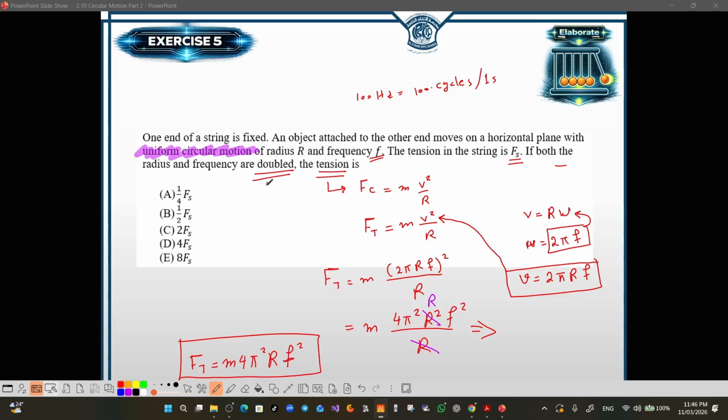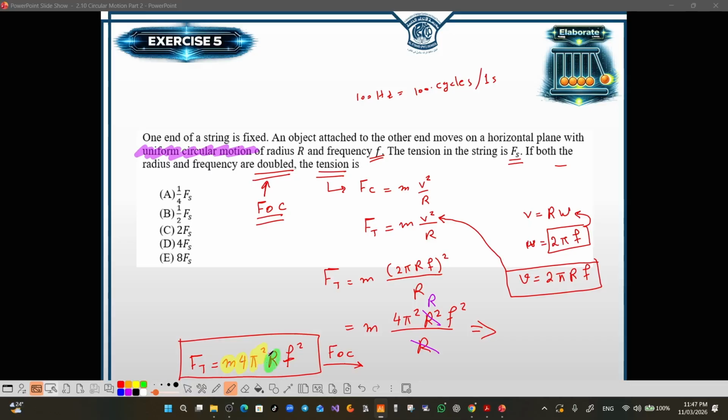Now, since we have the word doubled, it indicates that you must apply the factor of change, but I cannot apply the factor of change unless I have derived a relationship between the different quantities. Now we have this relationship, so let's apply the factor of change. In the factor of change, we replace the constant with 1 and the variable with a factor. Now my constants, the things that I didn't change, I didn't change the mass according to the question. 4 is just a constant, pi is just a constant. So all of these highlighted in yellow should be replaced by 1.